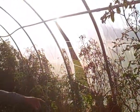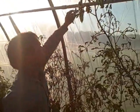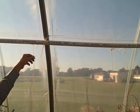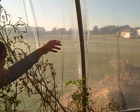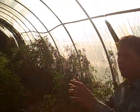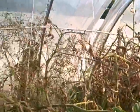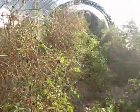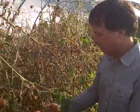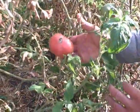In this high tunnel they have about five different rows of crops against one edge, pretty much tomatoes that were trellised up. What they did was put some PVC and attached it with standard zip ties to the structure, then they basically used a string to tie up and train the tomatoes to vine up, otherwise they'd be vining all over the ground. This makes harvesting really easy. On this side and in the middle they had larger tomatoes and on the far side they had some cherries which are actually still producing this late in the season.